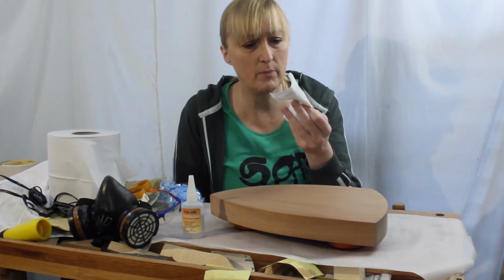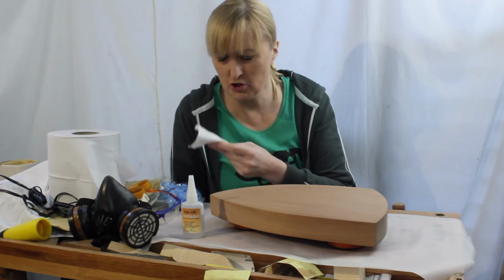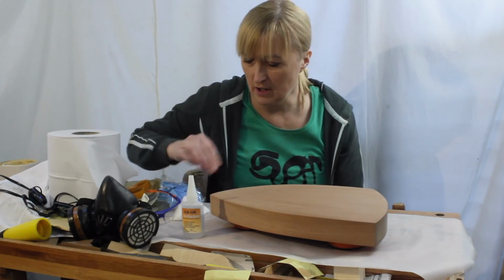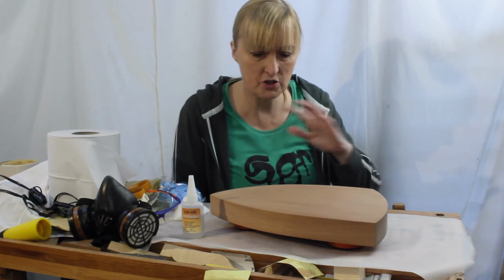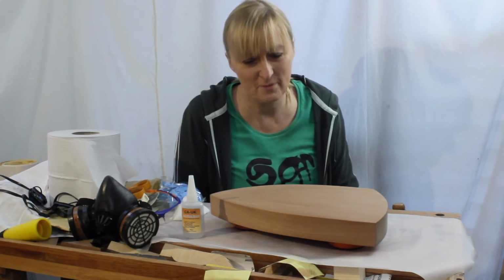I have some polycotton sheet, which I'm going to use. It's lint-free, and I'm going to treat this almost like a French polishing exercise, in that I'm going to be smearing the glue around using the lint-free cloth. I don't want any fibres in the surface. I've got the window open, so ventilation. I think this is going to be horrible, but we'll see.